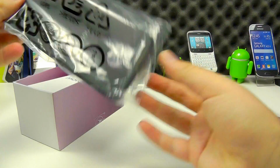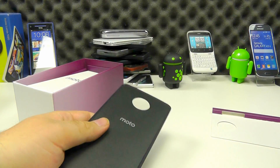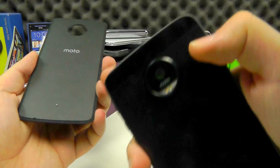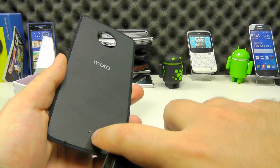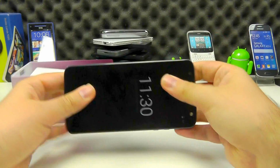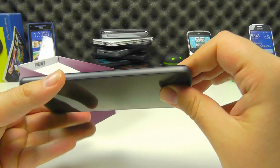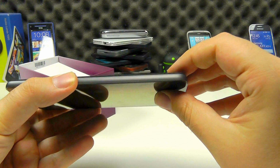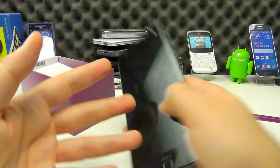This is the backplate. Now this is completely optional. You don't have to use this backplate. You see, it doesn't do anything, it doesn't have any connector pins here, it just has this central pin to align it with the phone itself. When you do that, you no longer have a camera bump. You have, of course, though, added a couple of a mil or 2 mils of thickness around the edges. So that really is to give you some extra grip.